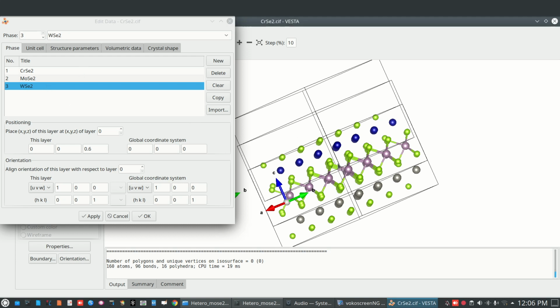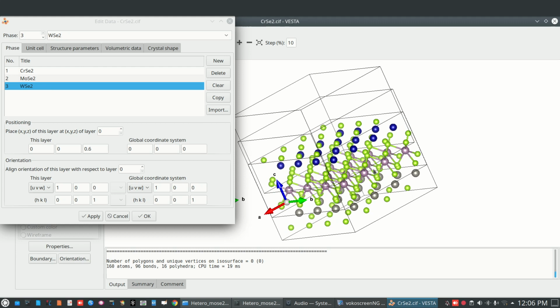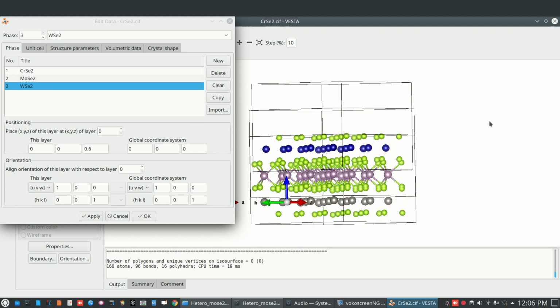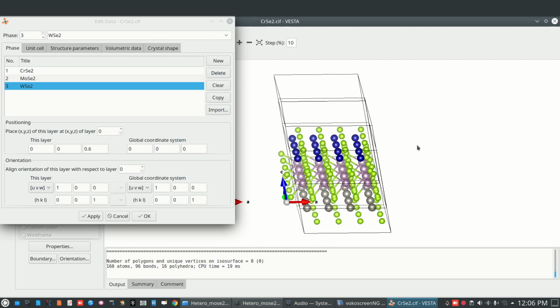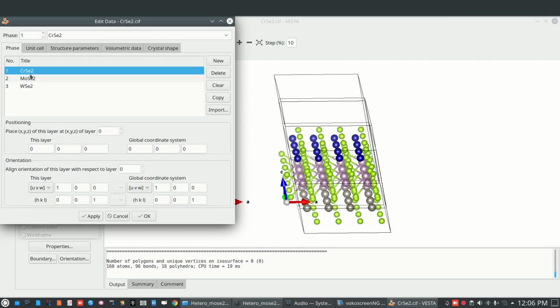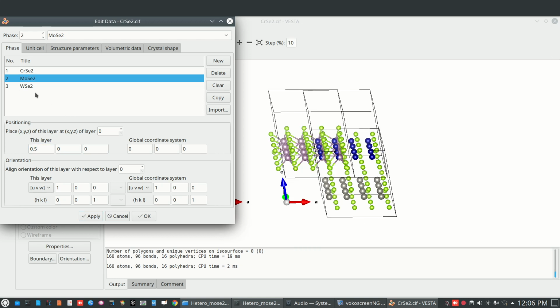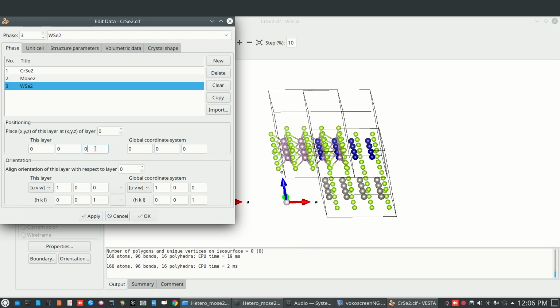Fine. So three phases are joined in this way in z-axis. Now, if I want to join in x-axis, then what we have to do, make this 0, and this is 0.5. Let us see what happens. And this is 0, and this is 0.8.